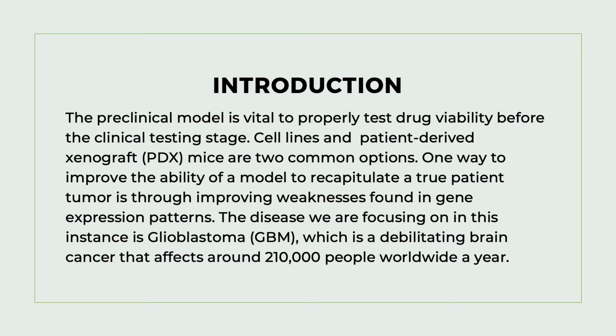If you aren't familiar with the latter, the mouse patient-derived xenograft, or PDX, involves implanting patient tumor tissue in immunocompromised mice. The disease we chose to focus on is glioblastoma, which, as you can see in the introduction, affects around 210,000 people worldwide a year. This disease model is particularly useful here because glioblastoma is a stage 4 brain cancer that involves aggressive tumors, which are more easy to establish in PDX models. Further, it is a debilitating disease that currently has very low survival and high relapse rates, providing it with a particular exigency for effective treatments.